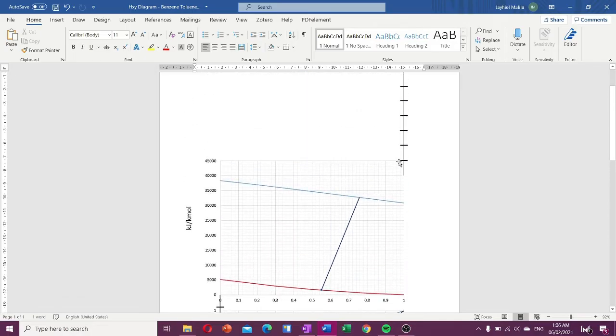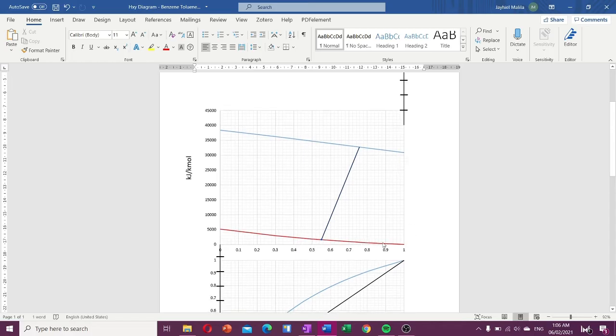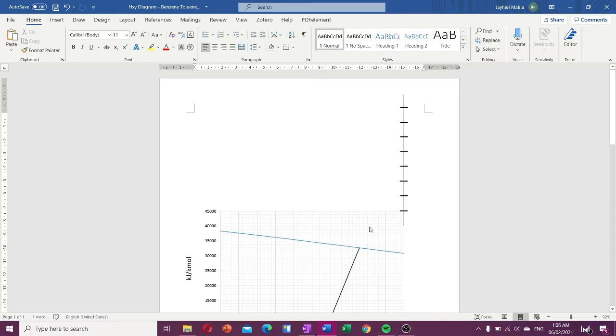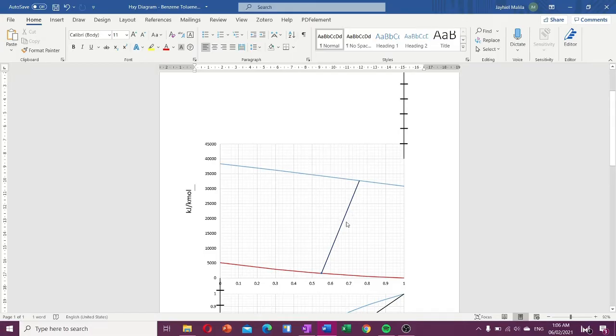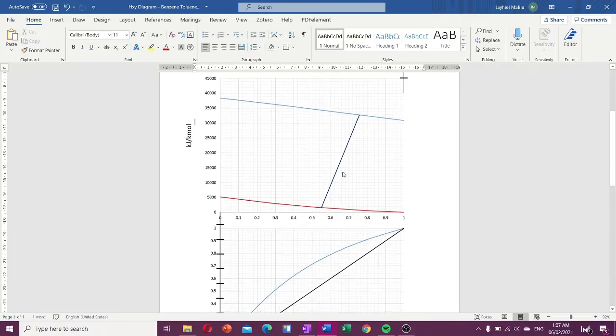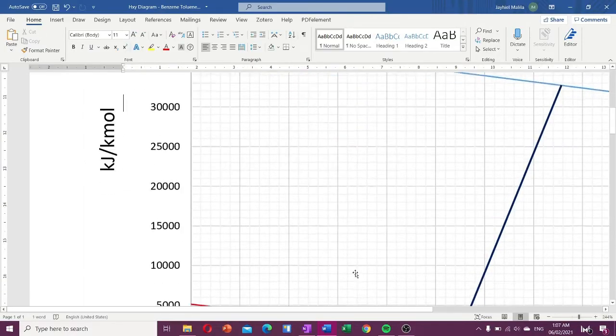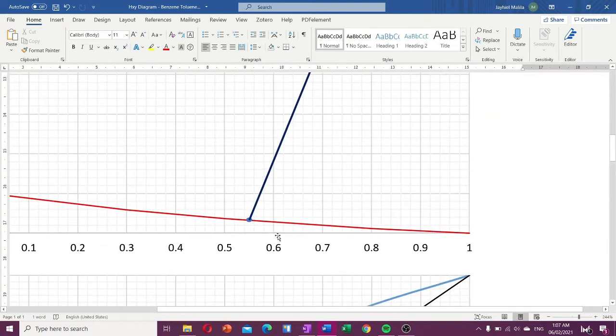We need to also plot the distillate and the bottoms values, because we cannot just rely on this. There must be an intersection, that's what I meant: the intersection of the extended tie line with the value of the distillate. I think that's something that I missed. So we need to copy paste the point over here so that we won't spend much time. I will be creating many points at the side.